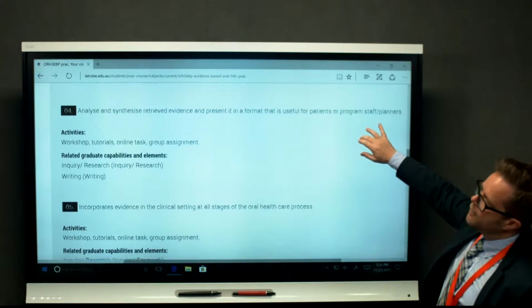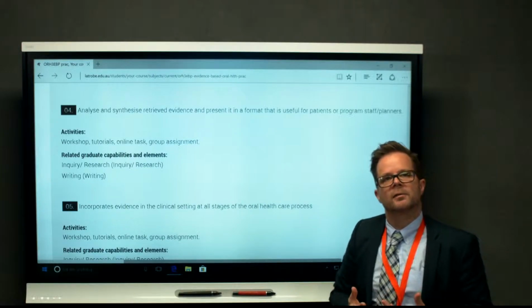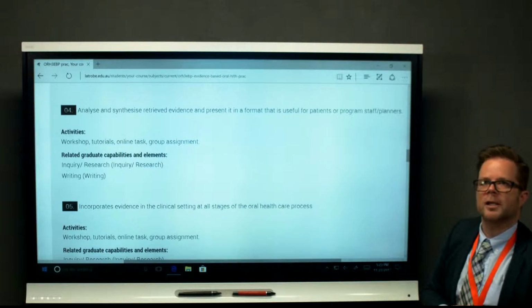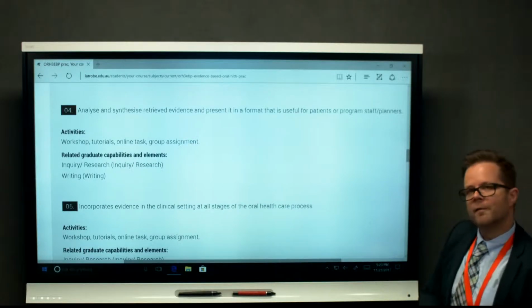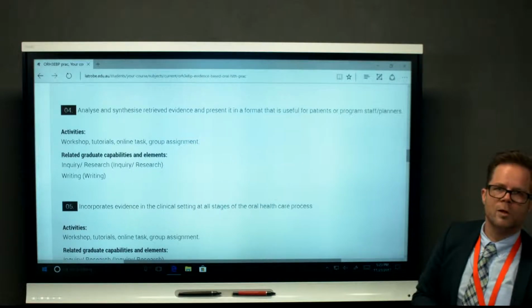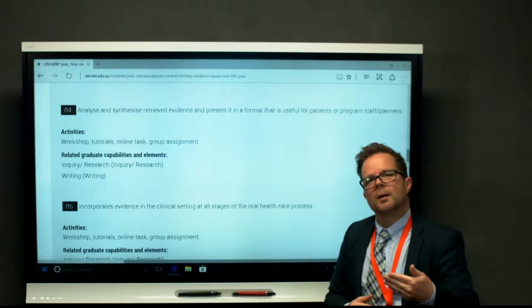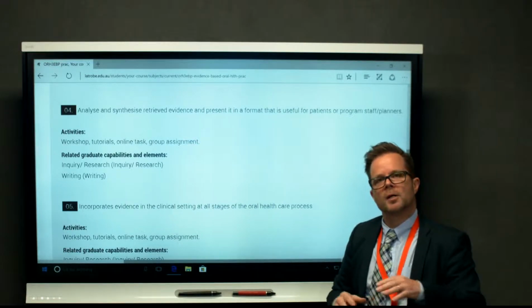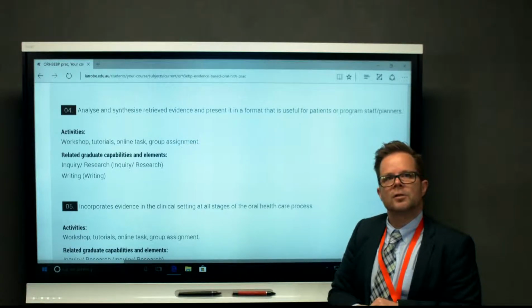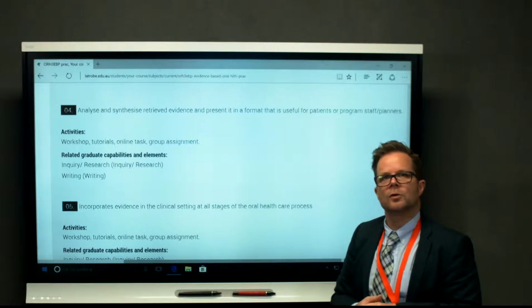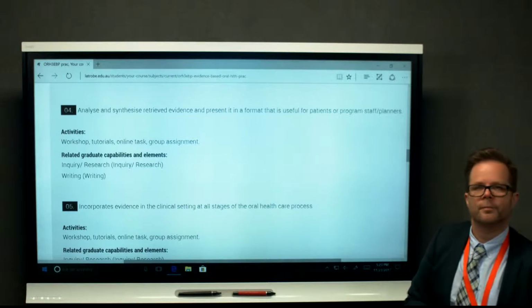Once we've retrieved the information after searching for it, we then need to make sense of it and determine the quality of the information. And again, in research methods, these are the skills that you would have picked up. So it's not just about finding a study that asks the question that you're interested in. It's about being able to synthesize information from multiple studies, put it all together, and then to assess the quality or usefulness of that information for helping you resolve the problems.